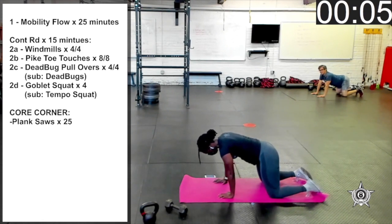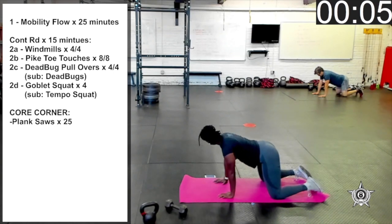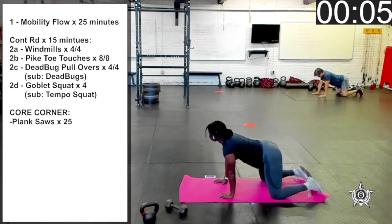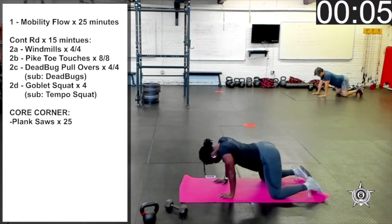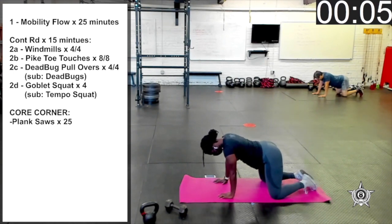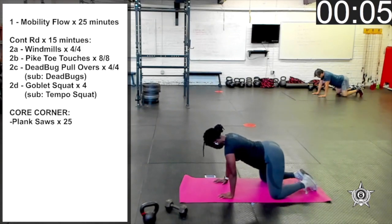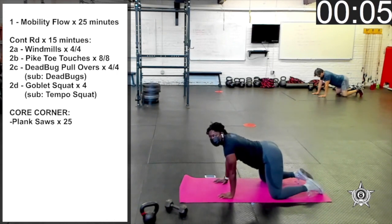So keeping the arms right where they are, we're going to just keep the arms nice and straight, take the shoulder blades together, and then pull them apart. So it's a less severe version of cat-cow where we're taking the shoulder blades together, pulling them apart, really minute movement. Very good. Keeping the arms nice and straight. We'll only do a couple here. Take your time. Same thing. Inhaling down, exhaling up.